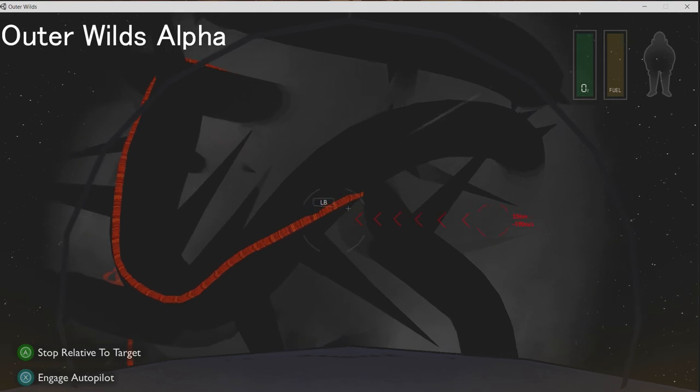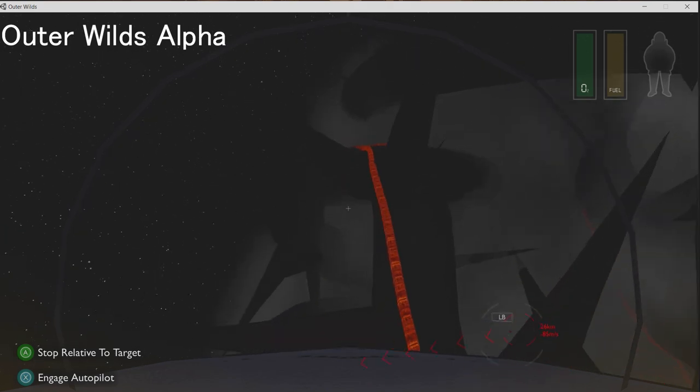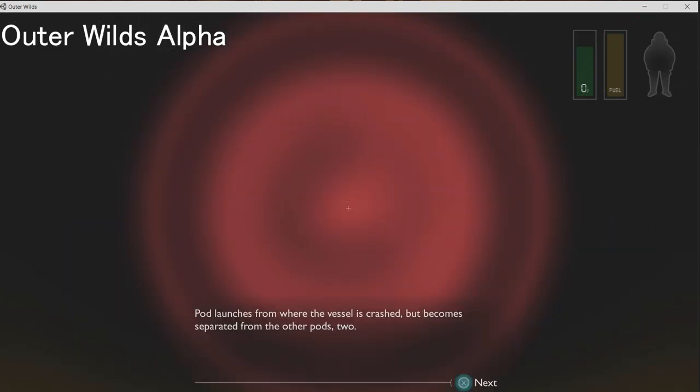To start, we are going to visit the vastly different Dark Bramble from the Alpha. When we get there, we find some strange feature growing off of Bramble's vines, and it's glowing red. It turns out, when the Nomai came to our solar system, they crashed deep within Dark Bramble.